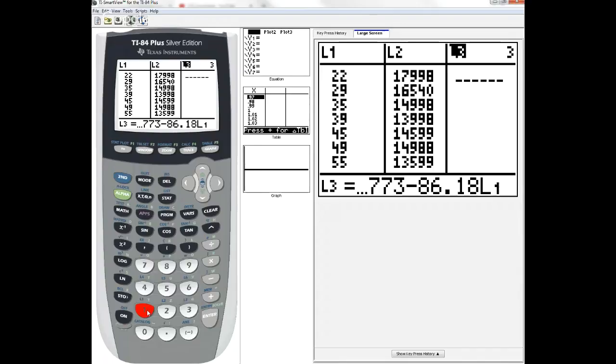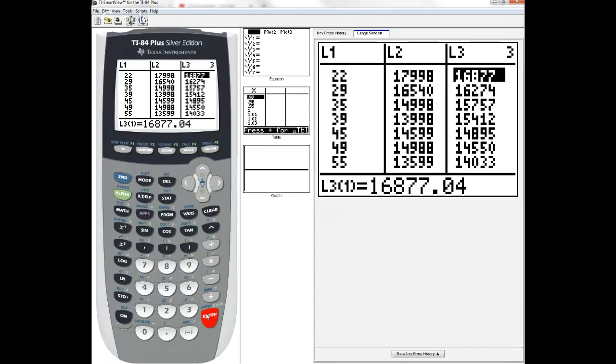I want to use all of those x values one at a time. And then I want the calculator to put all of them in list 3. I hit enter, and there they are. Okay? So this is great. I've got all my predicted y values.